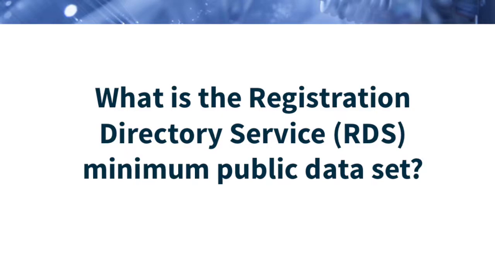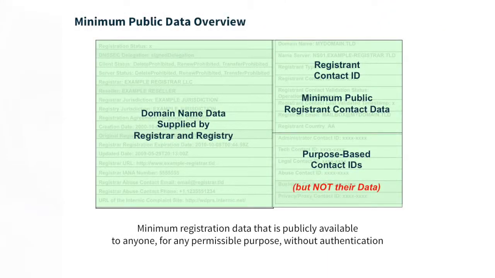What is the RDS minimum public data set? Contrary to WHOIS, which makes all WHOIS data entirely public, the RDS would give registrants and contacts more control over personal data. Only minimum public data would be available without credentials authentication. Specifically, the RDS would make just enough information public to meet basic common DNS needs, communicate efficiently with each domain's registry registrar, identify and email the registrant, and identify his/her designated purpose-based contacts, PBCs.